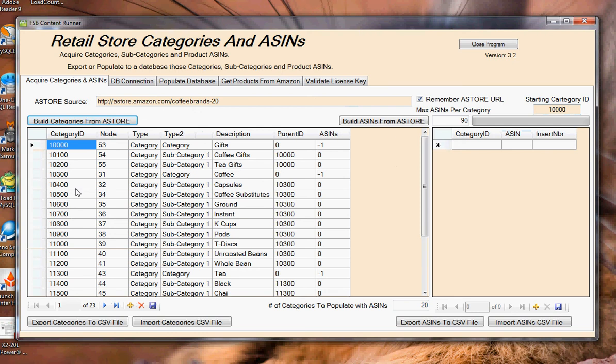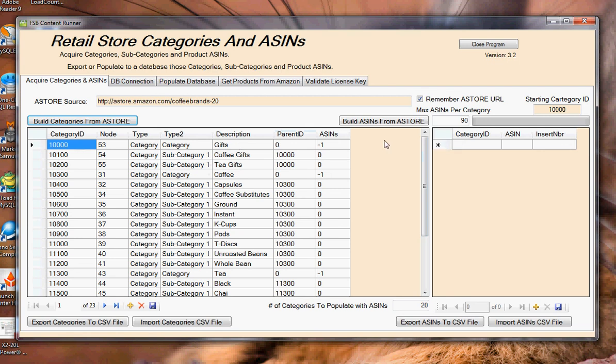What it's done here is gone out to all those pages on the Amazon site and gathered that information about categories and subcategories. You can see subcategory 1s are underneath the main category here. So the parent ID for this subcategory is 10,000, so it relates back to the gifts main category.